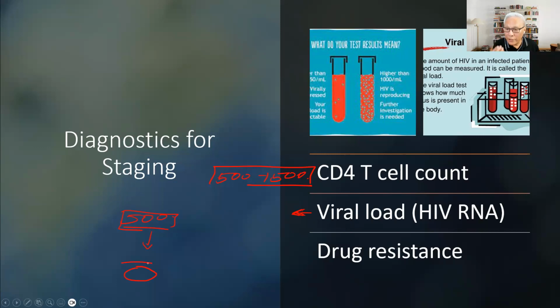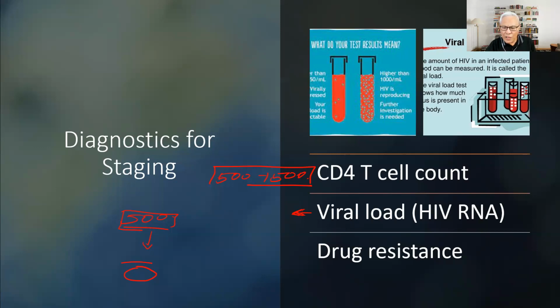So you have heard of individuals, for example, who have had HIV and they have been treated with medications and now they're undetectable. So that's possible. Undetectable means to say that the HIV viral load is 0. All right?